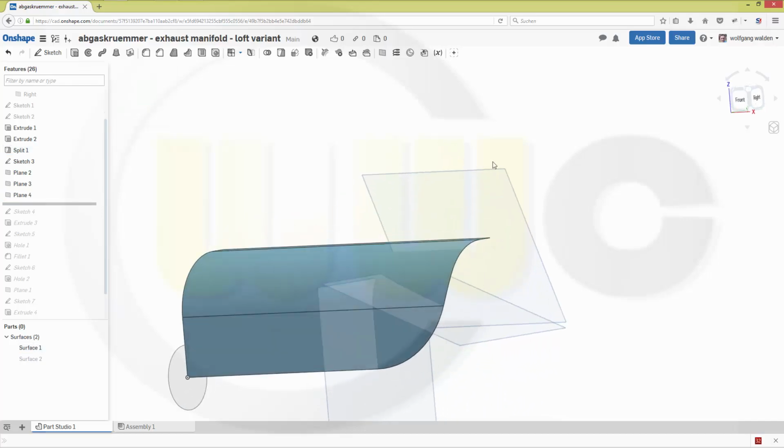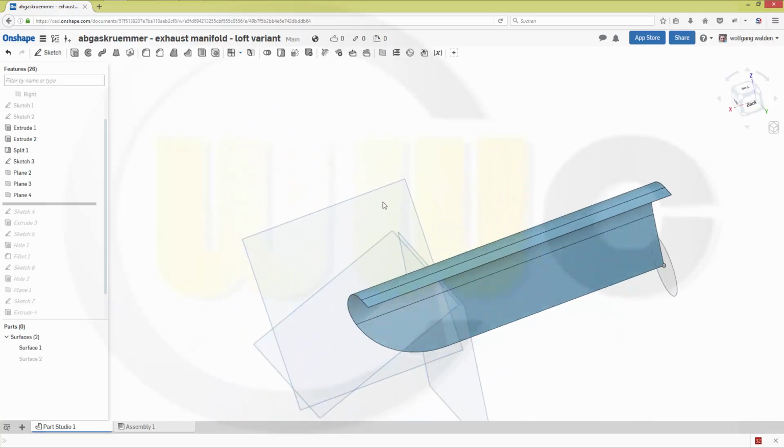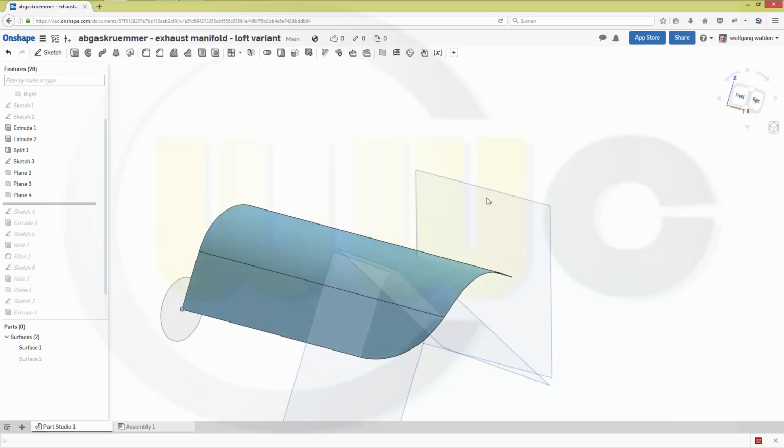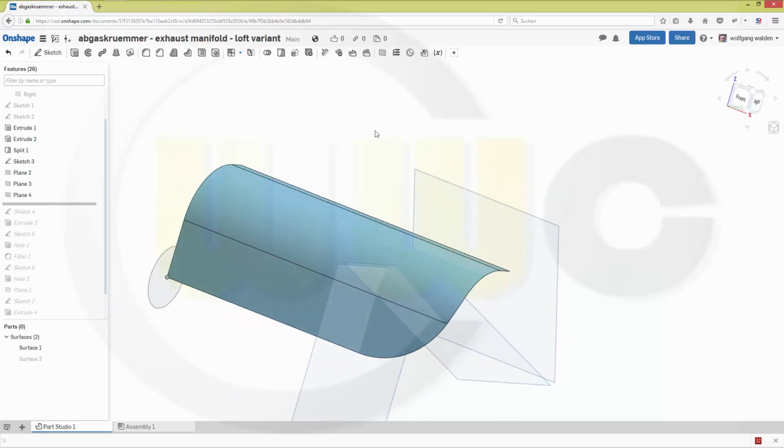The more planes and the more profiles you use, the more it will be similar to the one with the sweep.